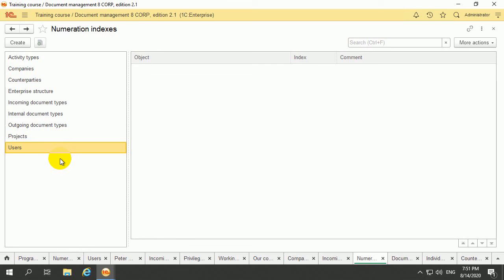We have already assigned the numerator for document type complaint, but also we can assign numerators for projects, counterparties, departments, companies, and activity types.